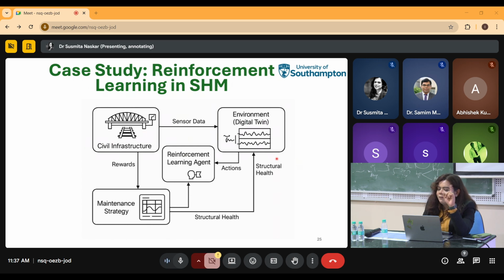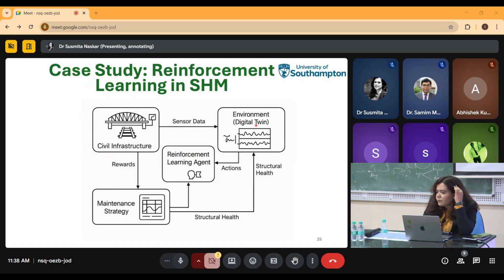Every time, your sensor will continuously take the data and feed it into the environment, and then using this reinforcement agent, they will understand the structural health. When we say structural health, obviously you will be feeding some kind of information there. It's not always unsupervised learning where you don't give any information. So you will say, okay, the crack looks like this, now tell me how we can make it better, so that it could represent something like that, and you can actually get a perfect convergence model.